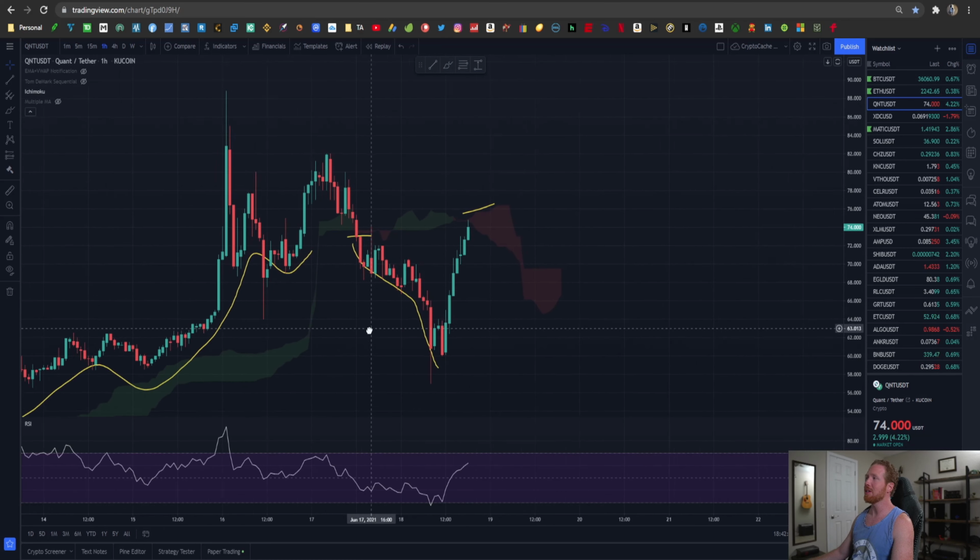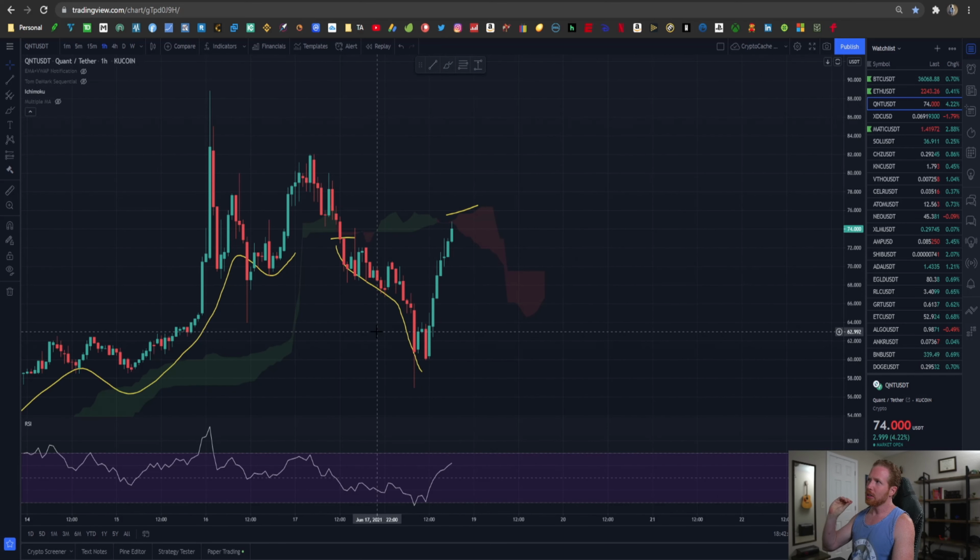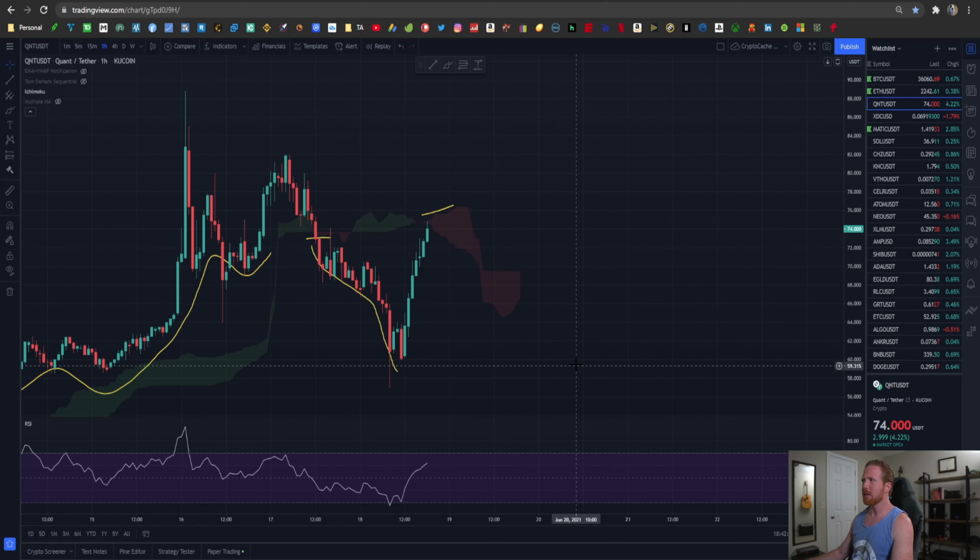That would be my recommendation, but the 1-hour chart, Ichimoku Cloud, is essentially showing us that we have a strong bullish trend that is trying to break through the cloud. If and when it does, it may be a good consideration to continue to go long. Now, I know what you're probably thinking is, well, why don't I just go ahead and invest now because it's going there anyways? It's not always a guarantee.